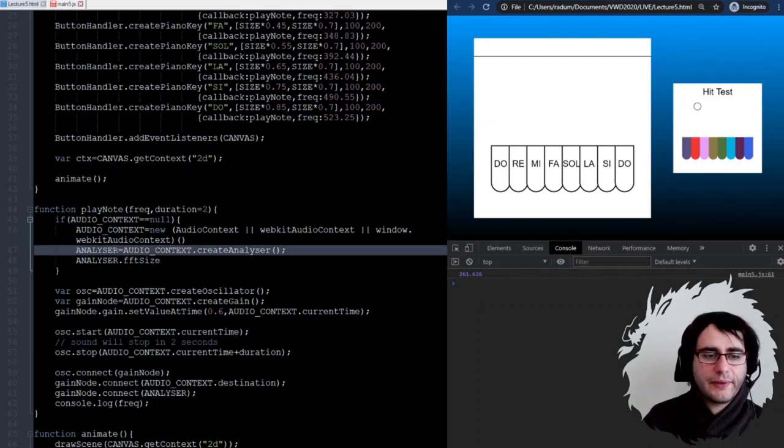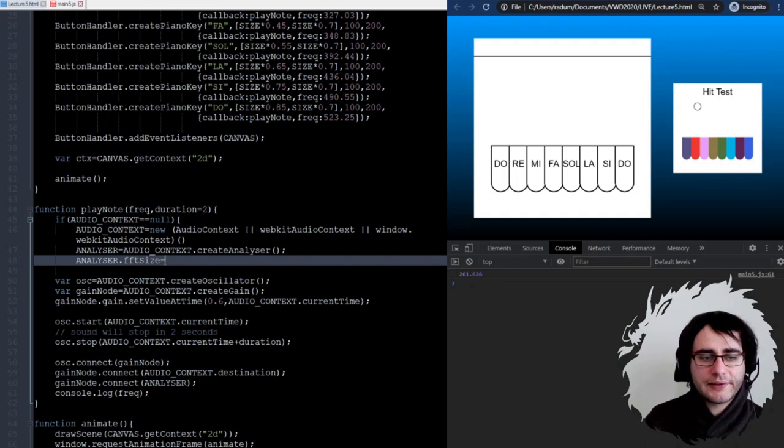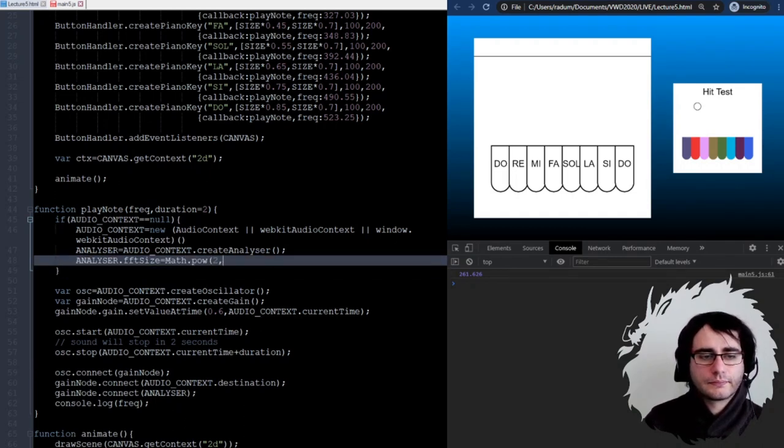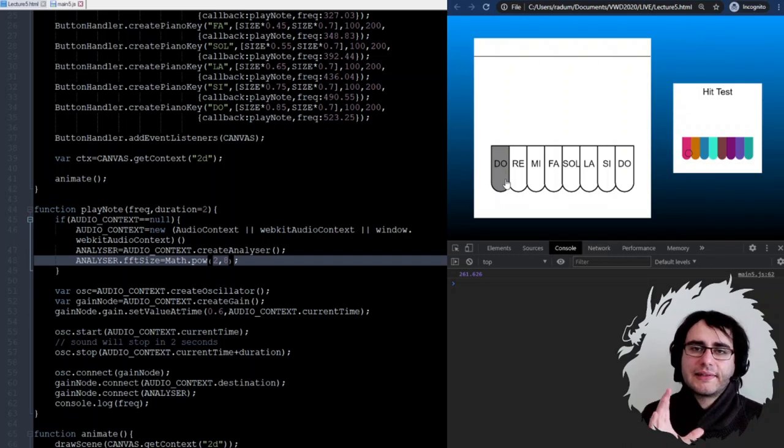Let's see what happens if we change it. So if it's a power of 2, I prefer to write it in this notation. So 2 to some power, maybe let's put 10 here, and see how the visualizing looks like if we are changing this. Okay, not very different. Let me try 8 here. It's the same note, but the visualizing is different. Basically, the window that it's taking pictures from the data, its size is being altered by this. I'm going to put a bigger value, maybe 13, and hopefully you understand a bit better what is happening.